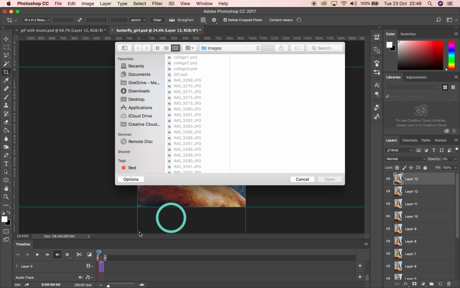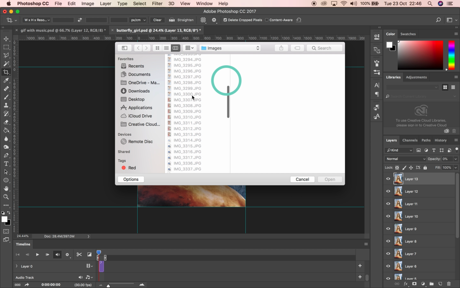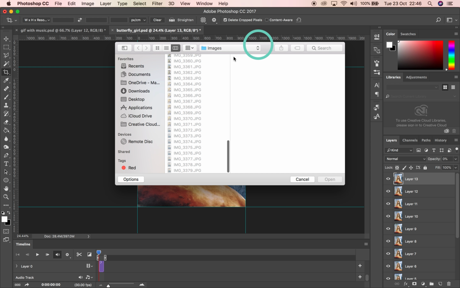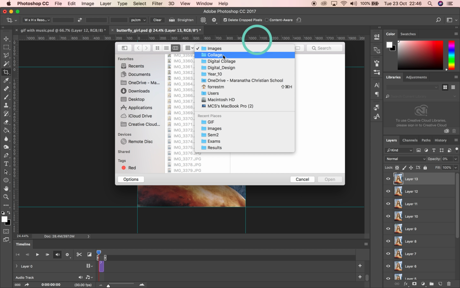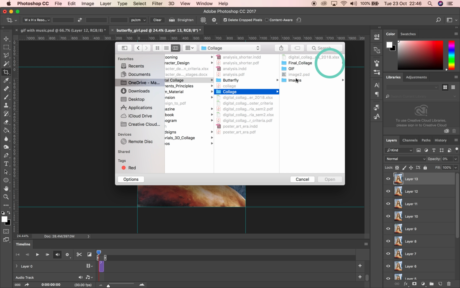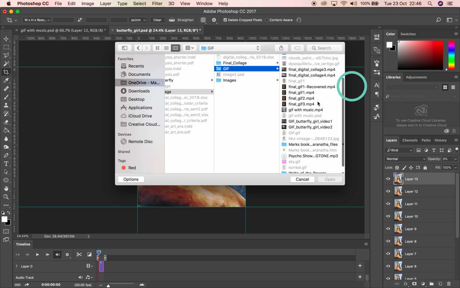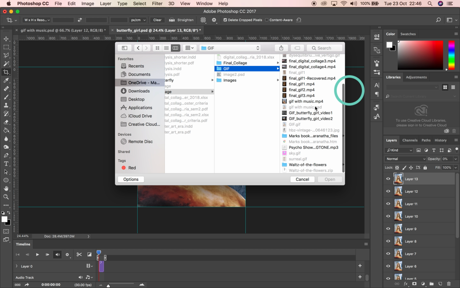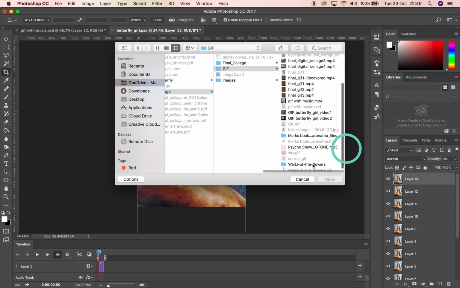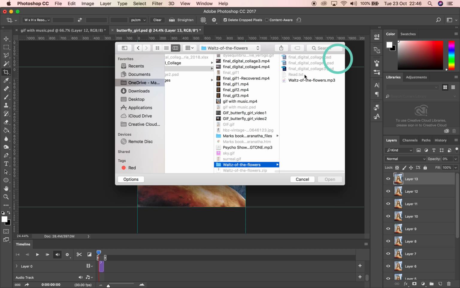I'm going to add audio. I've got some audio in here somewhere. I have to go back to collages. Waltz of the Flowers, I have some somewhere.